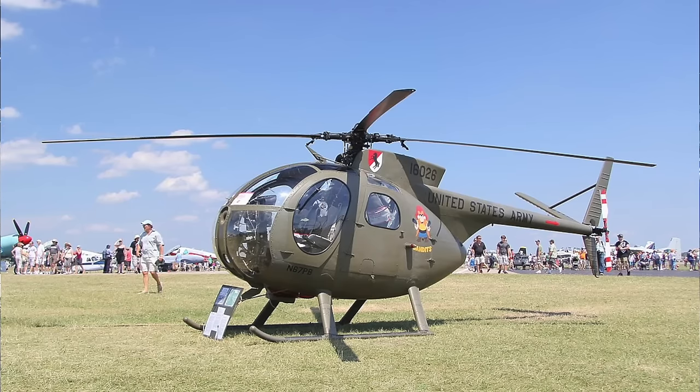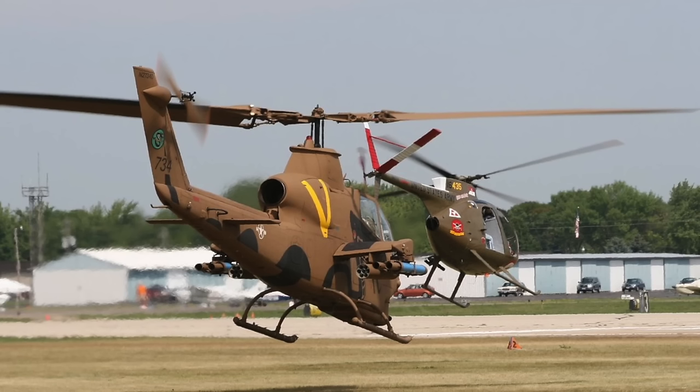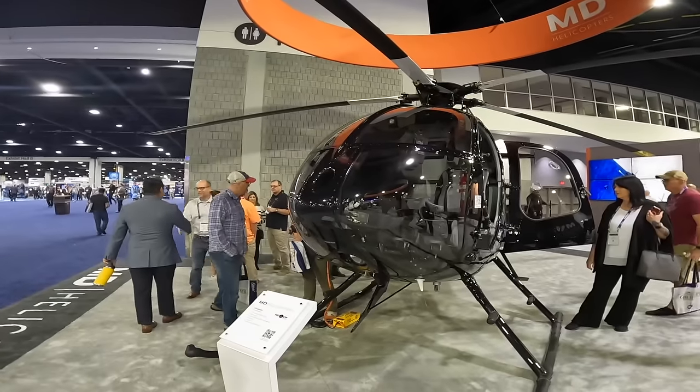The 500 range of helicopters has been around for 60 years now and started out as a Hughes OH-6 US Army observation helicopter used during the Vietnam War in conjunction with the AH-1 Cobra attack helicopter. Back then they had a four-blade rotor system and just 250 horsepower, but they were praised by their pilots for their responsiveness and crash survivability — attributes that still keep them popular 60 years later. Anyway, on with the interview with Dennis. Keep in mind that we had limited time, so this aircraft walk-around is a little rushed at times.